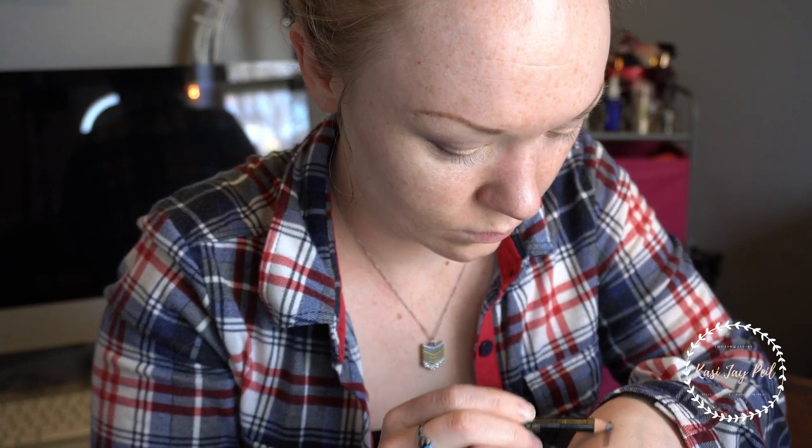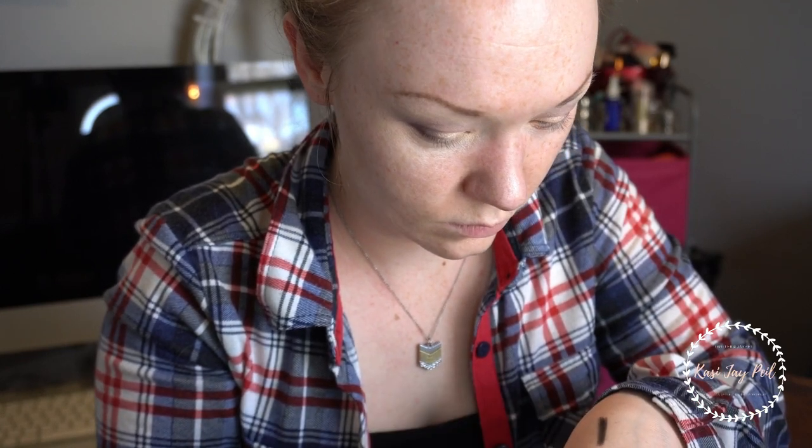So I swatched it on my hand a little bit, got it going a little bit more, and then I went back to apply it on my lid. So I'm applying from the outer corner to inner corner. It looks like I'm tugging on my lid, but I'm not. I'm tugging, but it's very light. I'm not ripping at my skin or anything.